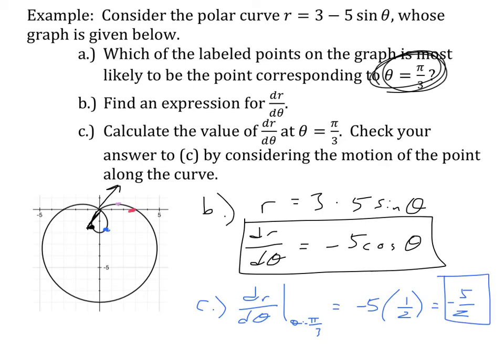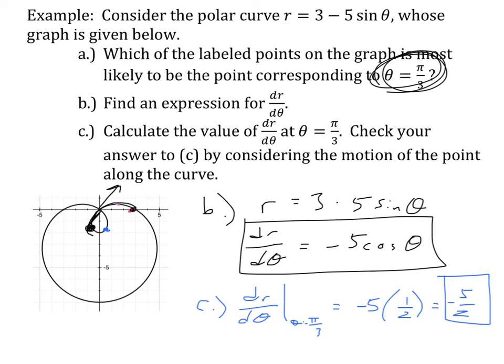We said previously that we're pretty sure that r is negative, but the rest of part C says check your answer to part C, and what I mean by that is let's check that answer by thinking about the motion of the point along the curve. So if we imagine that we started out here and that the point is going this way, at that point right there, does it seem like we're getting closer to the origin or further from the origin? Like again, imagine that your point started here at 0 and you're moving this way. As we go this way, when I'm right there, does it feel like I'm going to be getting further from the origin or closer to the origin? To me, if I'm there and going this way, it feels like we're moving further from the origin.